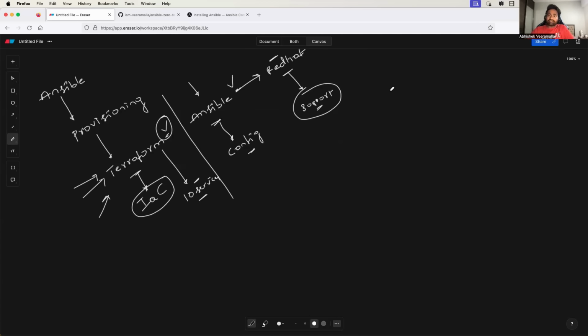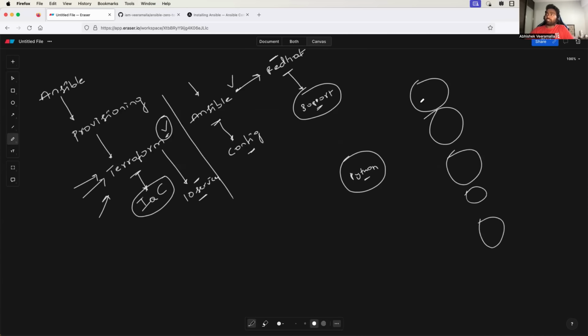The requirement is that on your control node, you need to have Python installed, and also on your managed nodes. Why is Python required? Because Ansible takes the YAML file that you have written and converts it into Python, and it executes the Python modules on the managed nodes.